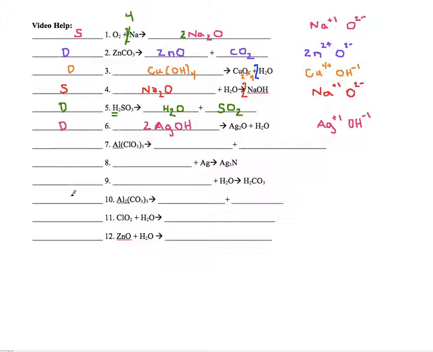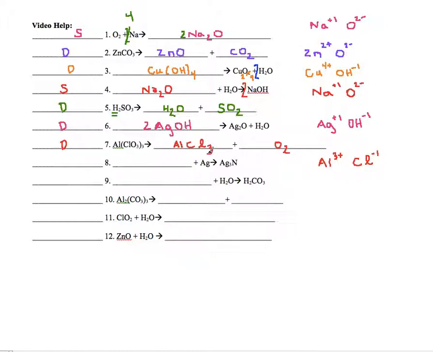The next one I'm taking one thing and breaking it apart, so this is going to be decomposition again. For here, it's going to break up into aluminum and chlorine, and then the other product is going to be oxygen. So I'm just going to write oxygen over here. Al has a +3 charge, so you're getting all of these from that table I gave you guys. Okay. And I'm going to form a compound with Cl, which has a -1 charge. And if you don't need to be actually crossing your charges to do these problems, guys, don't do it. Don't waste your time. AlCl3.